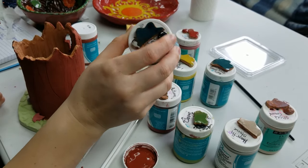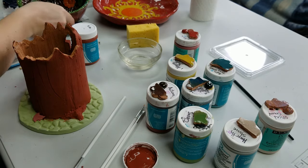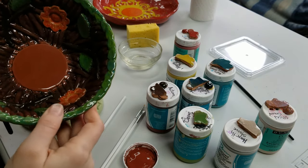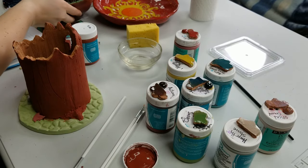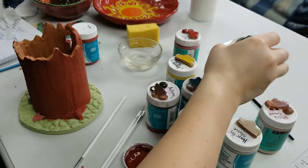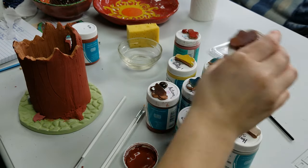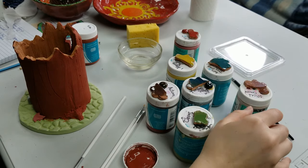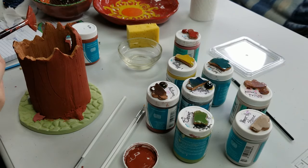Something like bluegrass, you can see through it quite easily. As you can see here, you can see the greens and the yellows through the bluegrass I put on here. But on this one, you wouldn't see anything if there were anything there. And sometimes all you want is this neat little light sheen. Maybe you don't. You can just play around with that. I'm going to finish this up here. But yeah, feel free to play. I'm going to go put all 3 coats on and I'll come back with the finished piece.